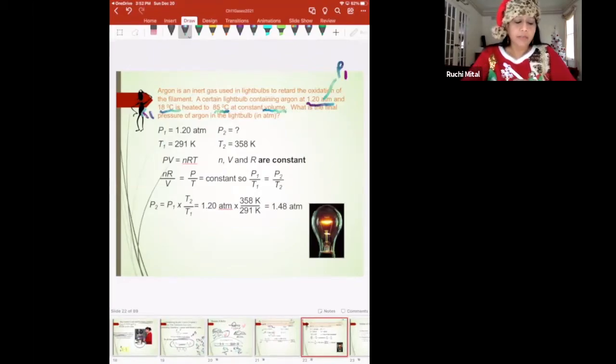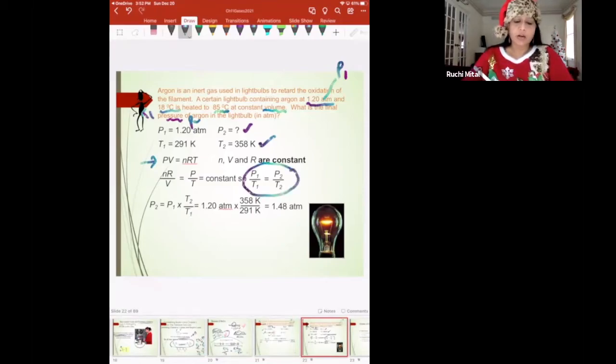What is the final pressure? So that means we are trying to solve for our P2. This is our unknown. We identified our variables. We know that the volume is constant. R is always a constant. You can also think about this as your ideal gas law. So you cancel the units and you will end up getting P1 over T1 equals P2 over T2. This is your equation that is given.